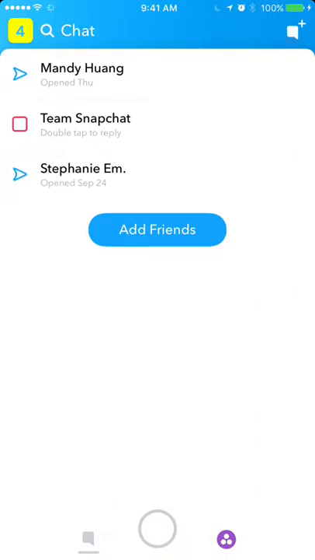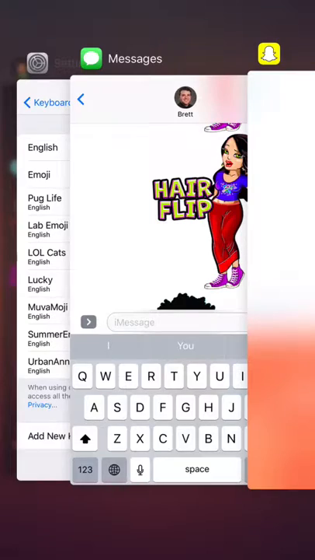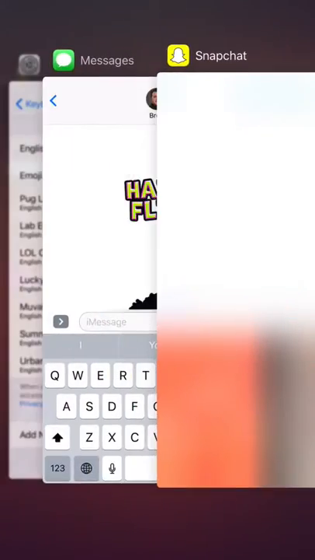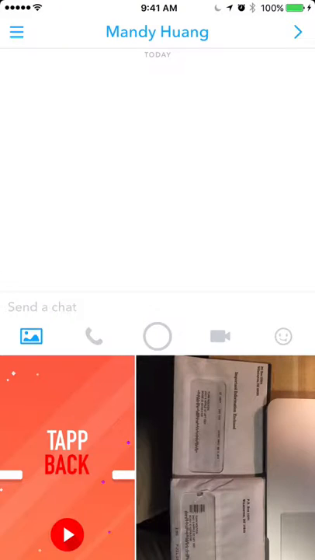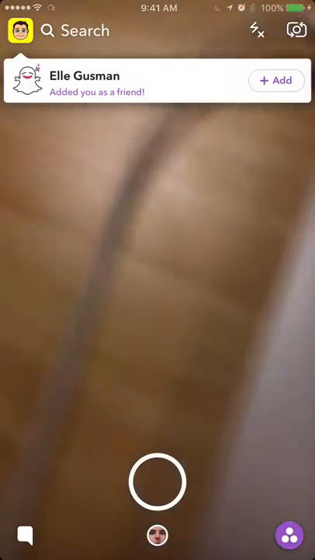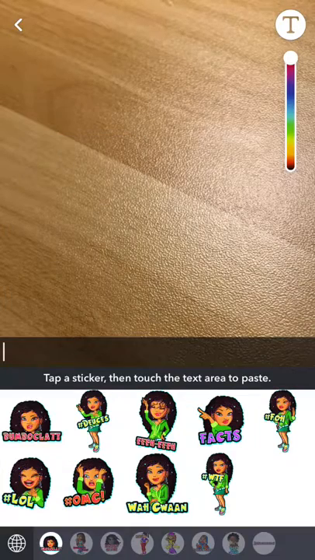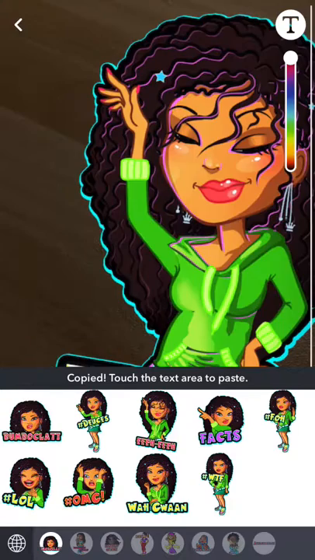Okay, so inside Snapchat, this is really the functionality that I think you should expect with Snapchat. Obviously, there's no photo found, so you can do what I showed you earlier to load photos in Snapchat, but I think you're aware that that's already possible. So I think what you wanted to be able to do was to take a photo and then add a picture to it, which I guess could be done through text and then going to Urban Anime, and then you tap on something and then double tap and paste it.